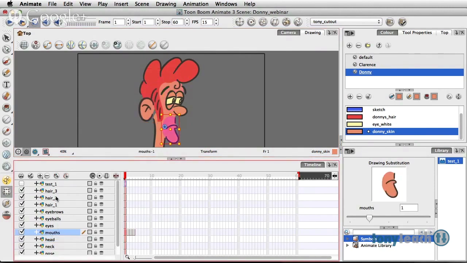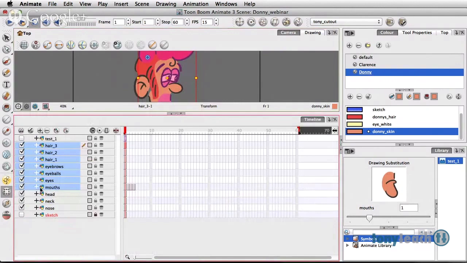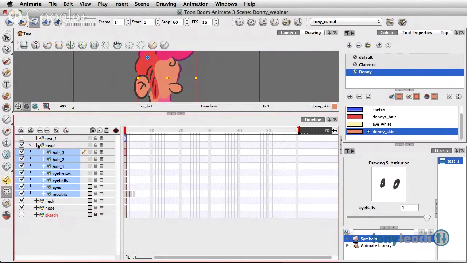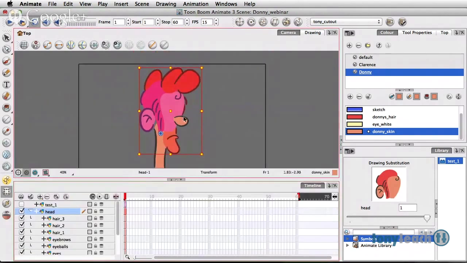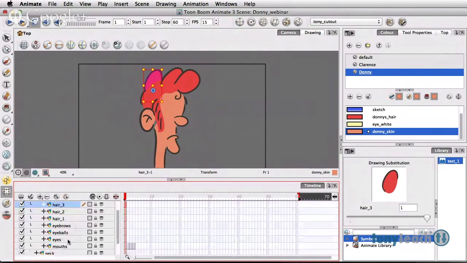So what I'm going to do is hold my Shift key, select all of these layers, bring this up so we can see a little bit better, and I'm going to click and drag this right on top of the head. And now we have the head being the parent of all of those. And again, we've seen how these things are disappearing, mainly because I just moved the head on top of everything. But just as we've done before, we're going to move all of this forward using our Z-axis.